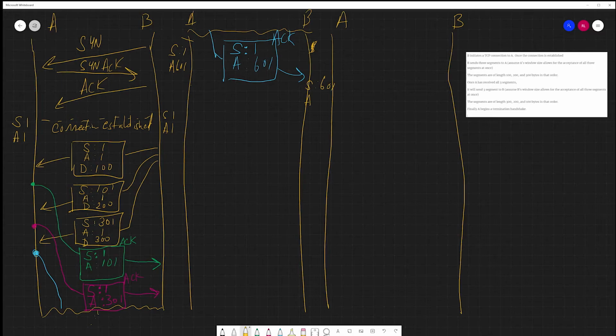But I haven't received any data. I've received segments, but I haven't received data from A. So its acknowledgement number is still 1. But this is going to change now that A is sending data back. So A is going to send 3 segments, and again, we assume that the window size is large enough to send all 3 at once.